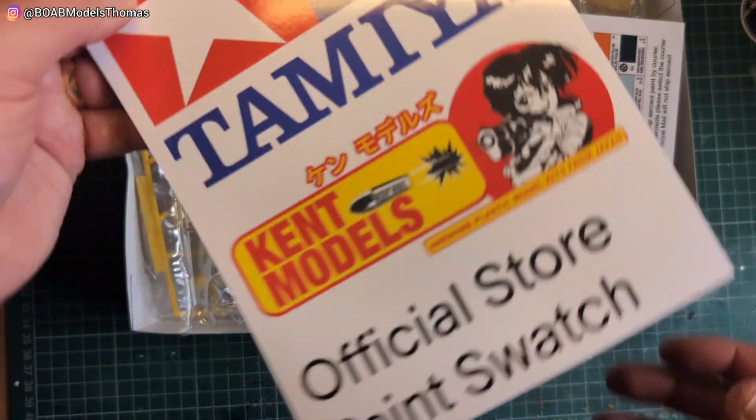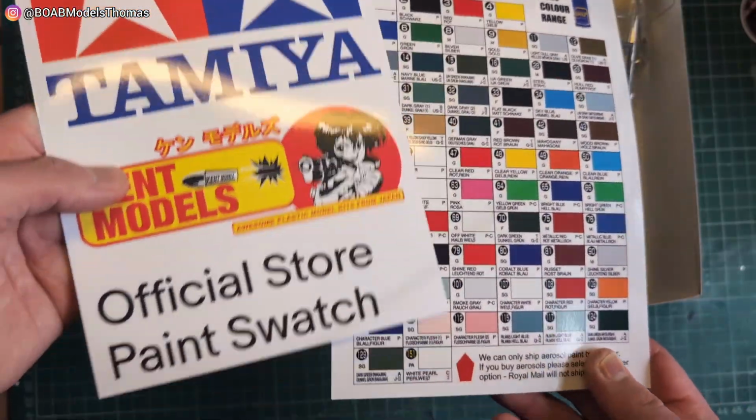Now this was purchased from EK9 Models, so it comes with their official paint swatch.